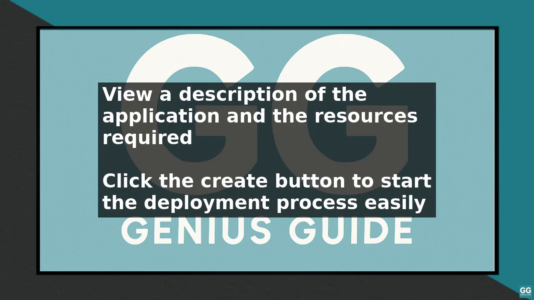Before you click the Create button, make sure you have selected the correct plan and configuration for your application. Once you click the Create button, DigitalOcean will start the deployment process. This process usually takes a few minutes to complete. Once the deployment is complete, you will see a success message and a link to access your newly deployed application.